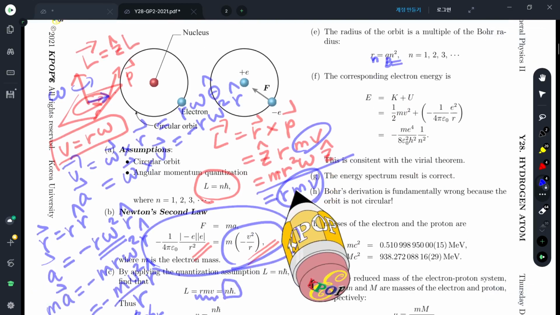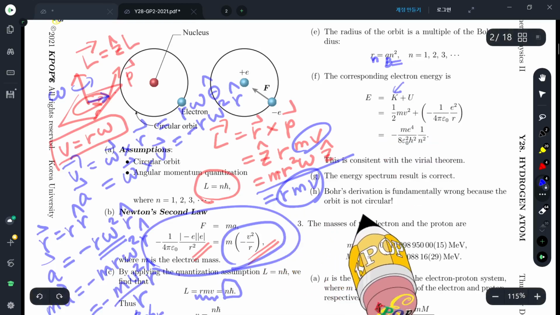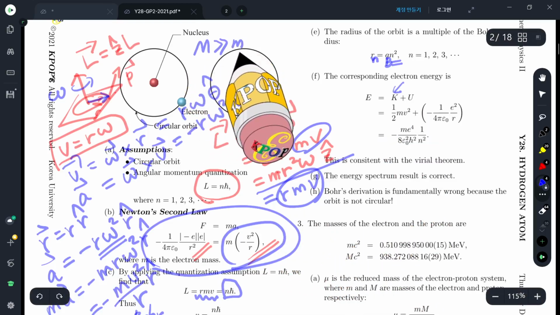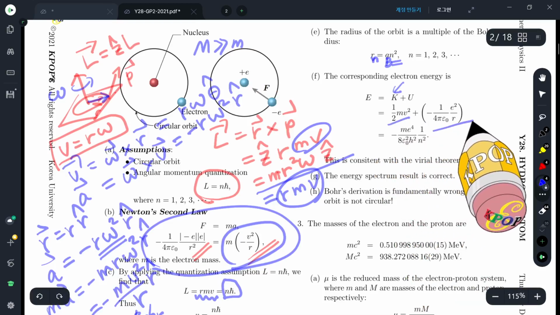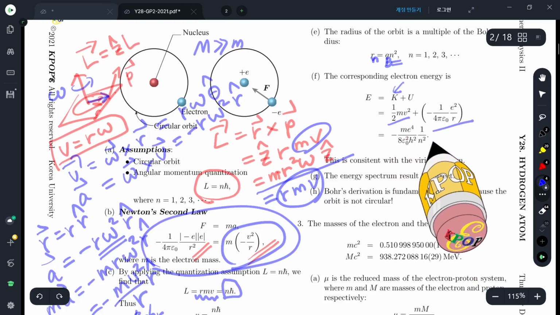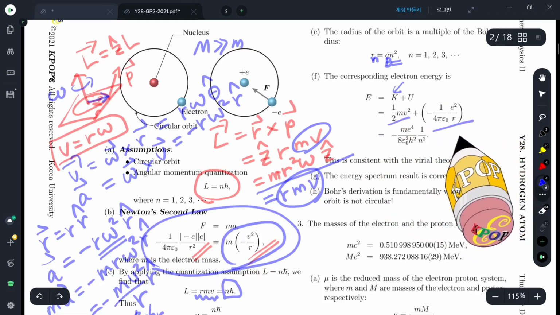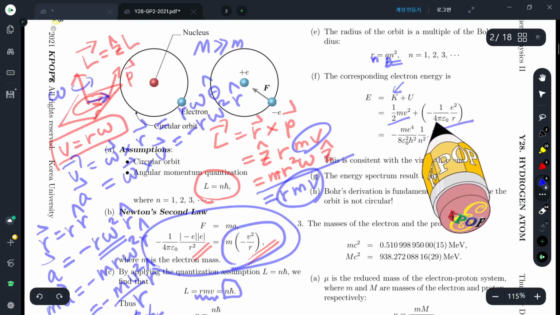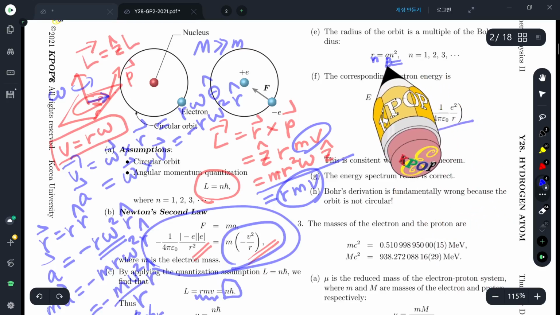We can compute the total mechanical energy of the system. It is the sum of kinetic energy, assuming that the proton is very, very heavy. Sure, we can include the effect of a reduced mass for the two-body system to increase the accuracy. The sum of kinetic energy and the potential energy, and one can substitute this one, and we recall that we learned the virial theorem application to find out the value for this. So everything will be the same as this, except that the factor 4 is replaced with A. And we substitute the radius, depending on the Bohr radius.